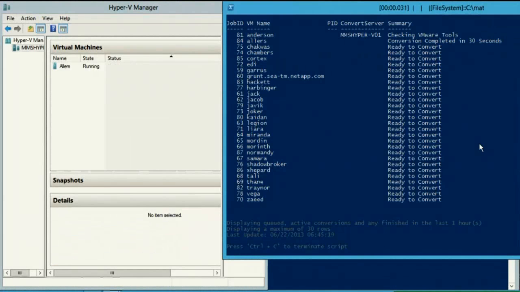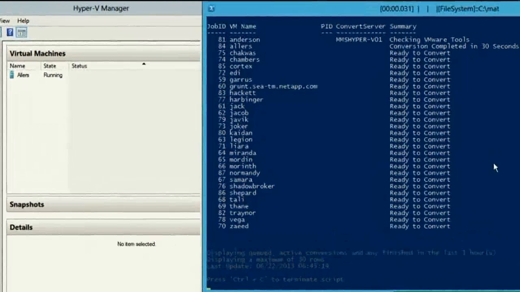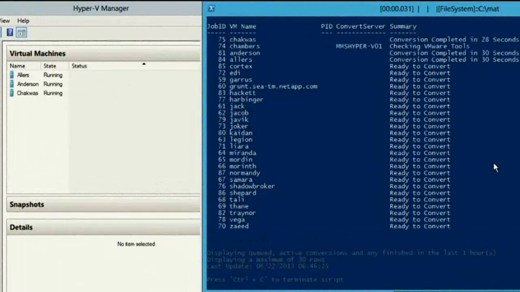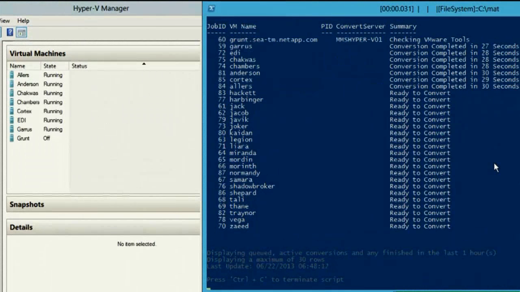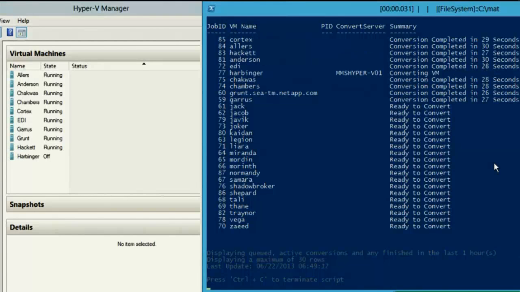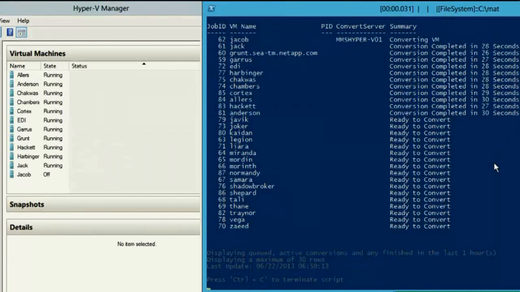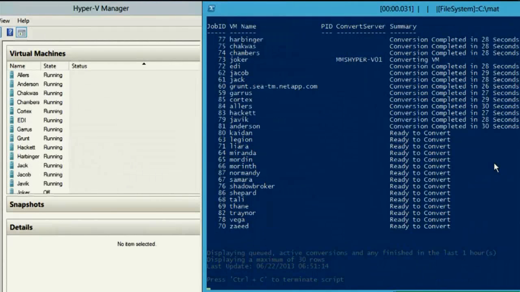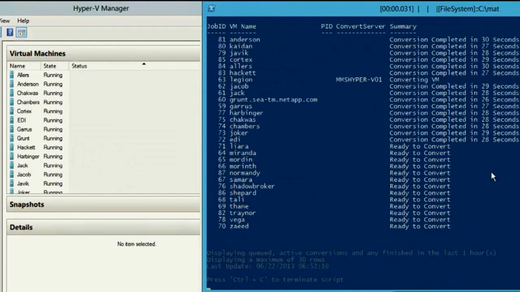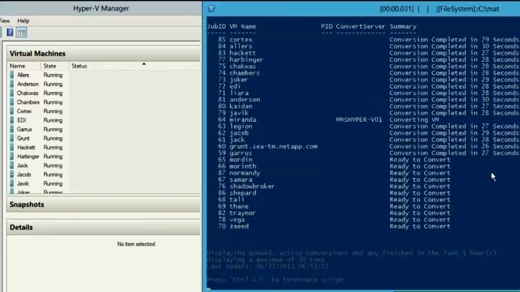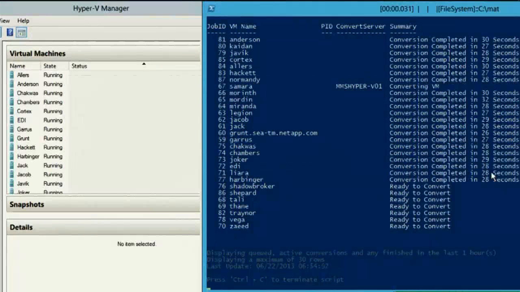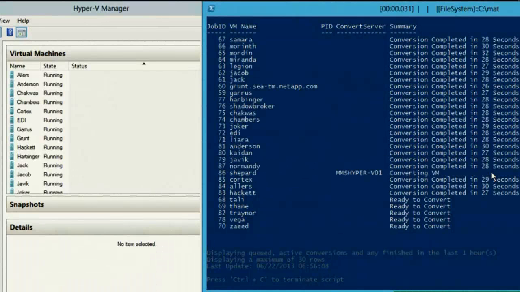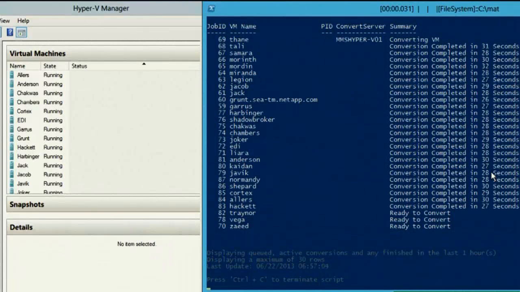And you'll see the conversions themselves are taking between 20 and 29 seconds per VM, and these are 40 gig VMs. 40 gig fixed. Yep. Obviously this is sped up a little bit, but you see how quickly the conversion is completing. What ironically takes the most time in this situation is getting rid of VMware tools, because NetApp doesn't have any interest in that. They're just switching the disk over, and that's really the powerful part that they're adding to this.